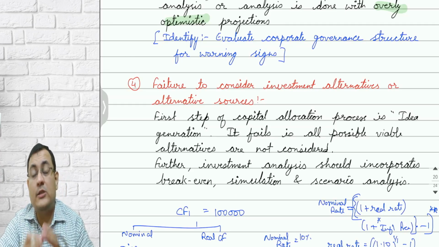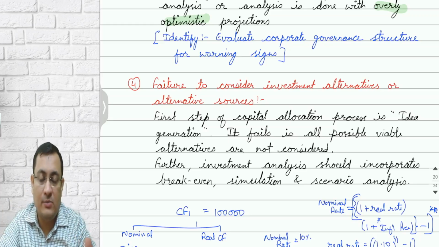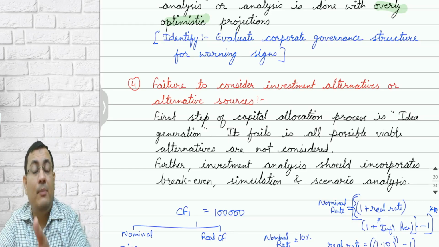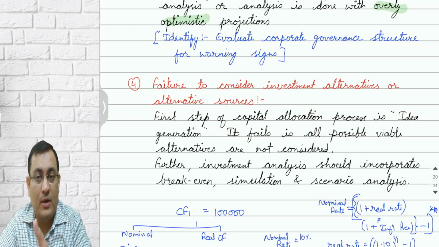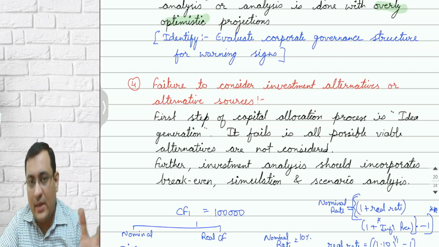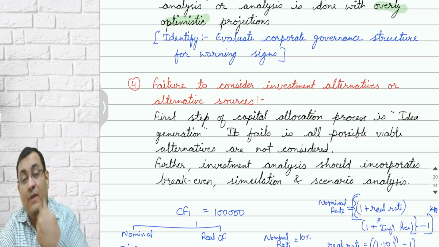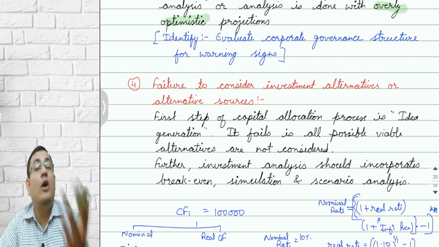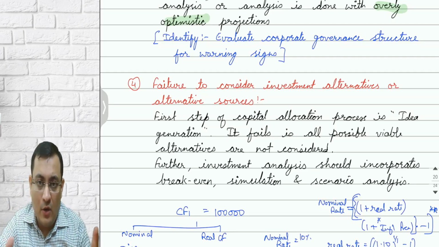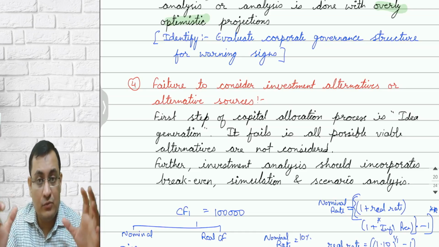So we should consider all types of ideas before going for an investment decision, because once you are committing an amount of investment in a particular project, these are generally irreversible and the funds are generally limited. So if we have committed funds for one project, we will not be having funds later for other projects. All ideas should be considered thoroughly.